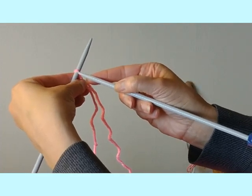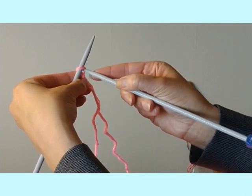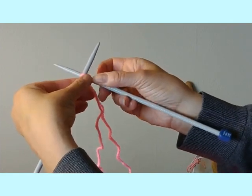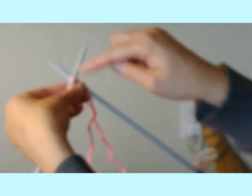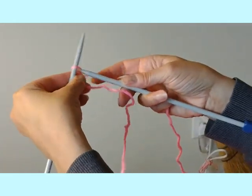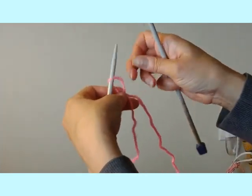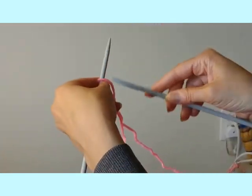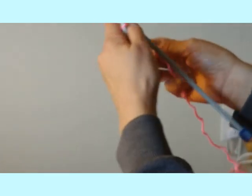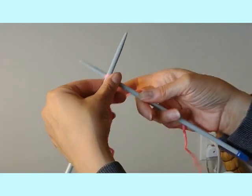So you're going to take the stitch and move it from left to right, like that. And you're going to go through the stitch from front to back, right? You want your needles to have this kind of crossed X, T, whatever letter you want, look to it. If you need to, you can pull it as loose as you want, that's the whole point of having the slip knot loose. Get it through there, and then cinch it up. Once you get it in there, then you can make it tight, still not too tight.